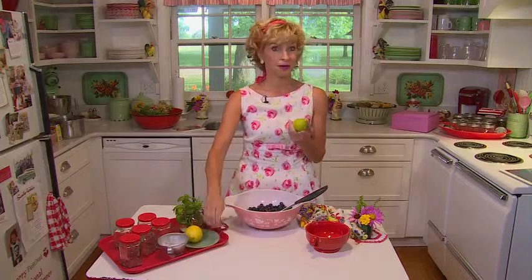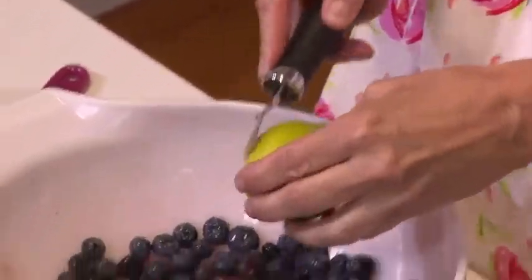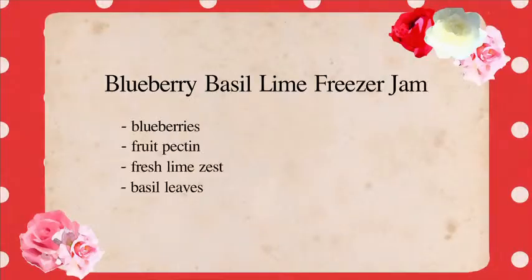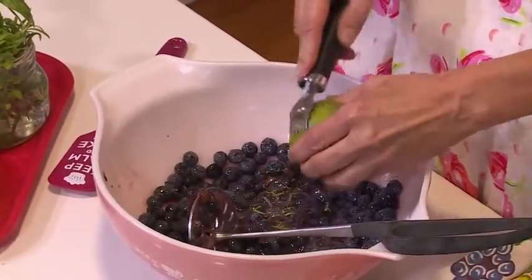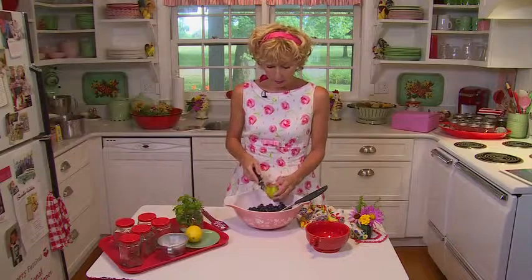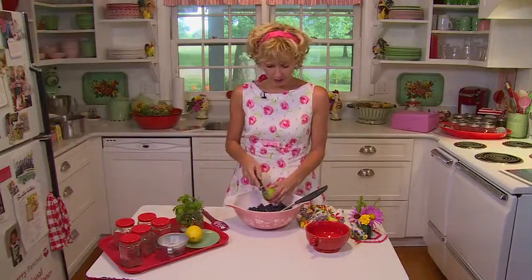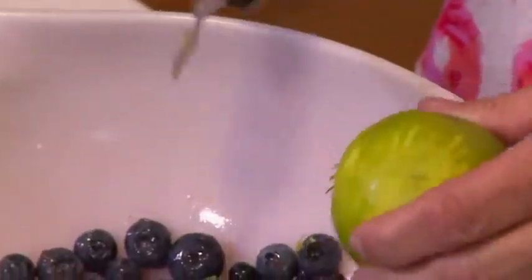So this is when you can get creative. I use lime zest with blueberries. I love it. I have a couple different pies at the shop that we use with lime zest, but you can use lemons or oranges or whatever you want. You could use a combination. You don't want to put too much in, but if you just use the zest and not the juice part, unless your pectin box calls for a juice part, then it doesn't affect the setting of the jam, which is really important. So I kind of put a nice amount in there.